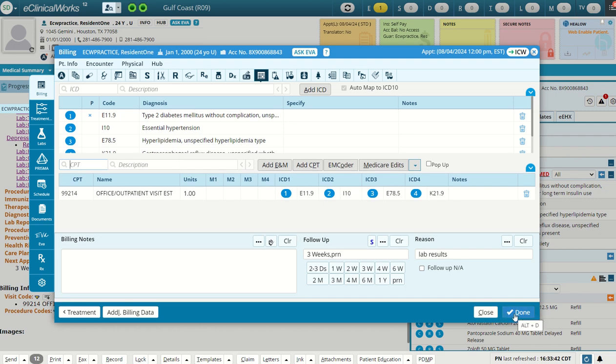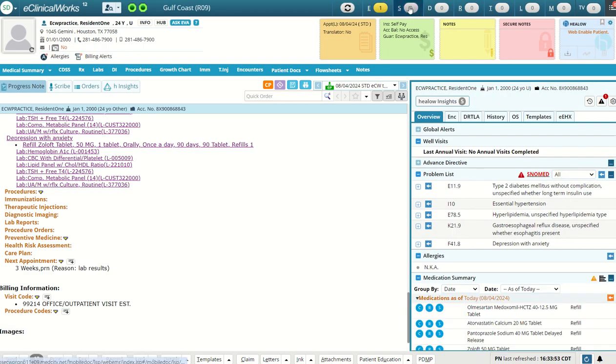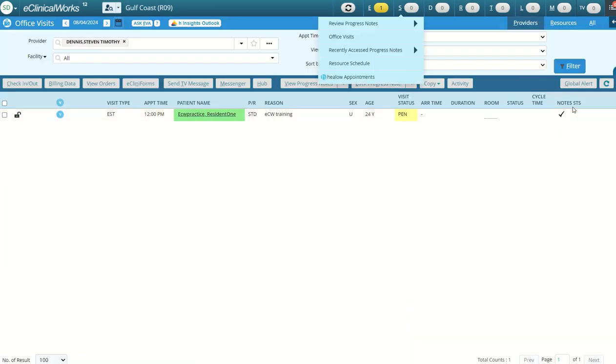It will show on the notes over here on your schedule, the check mark indicating that that note is complete. Once that note is complete and there's a check mark, that lets the supervising provider know that we can lock the notes when we lock our notes at the end of the day.